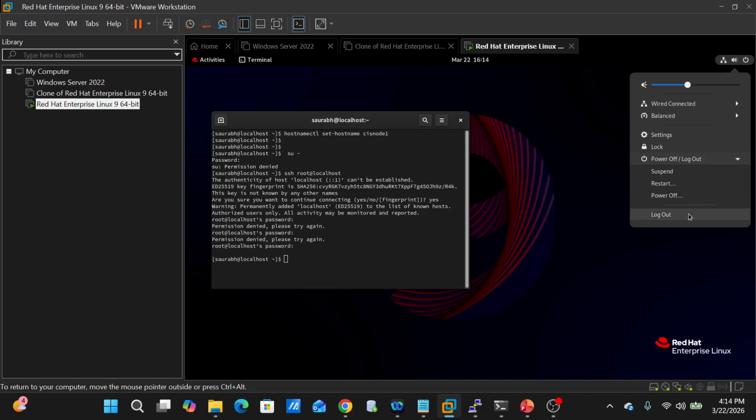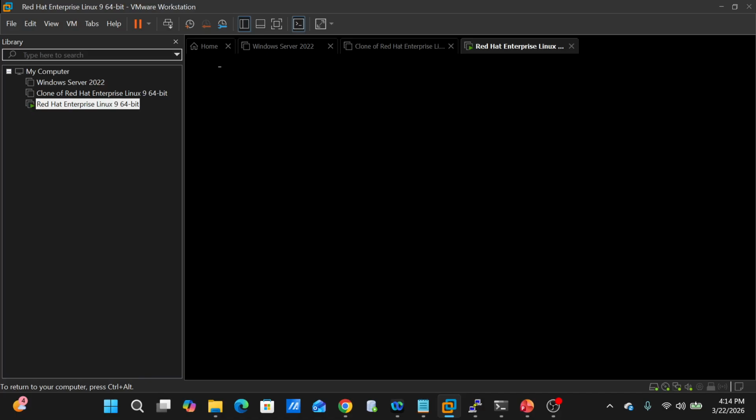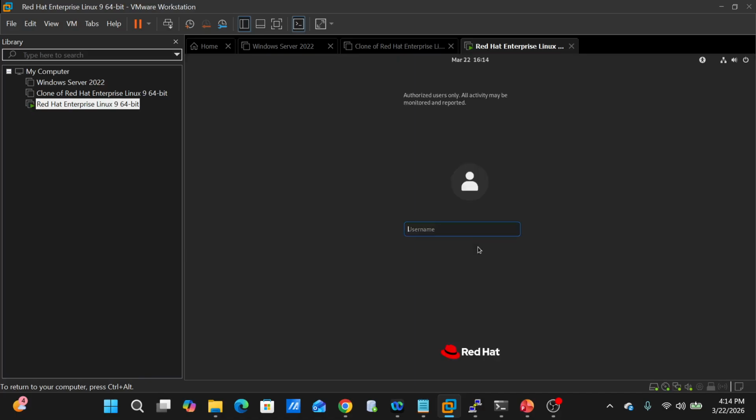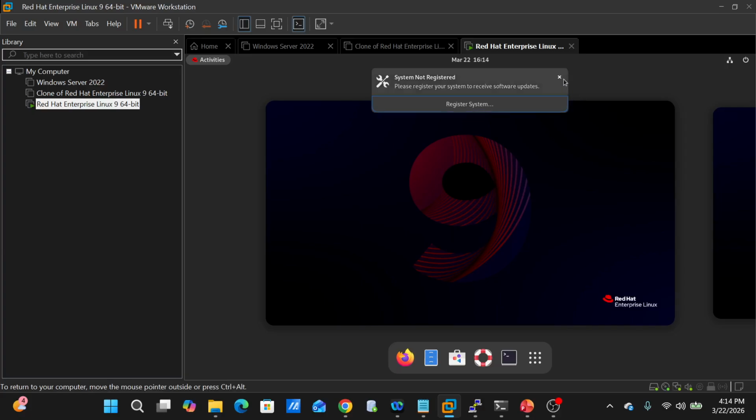So just log out from here; we are only able to log in by using the UI. Write root here, and give the password. Okay, so we are here.